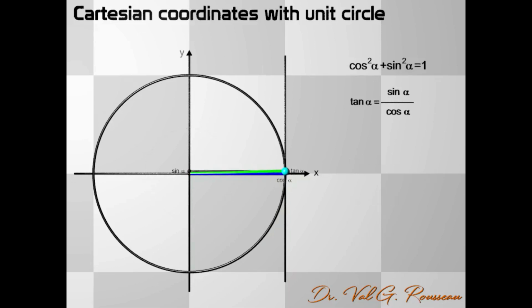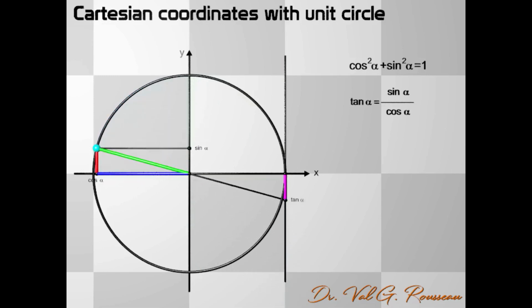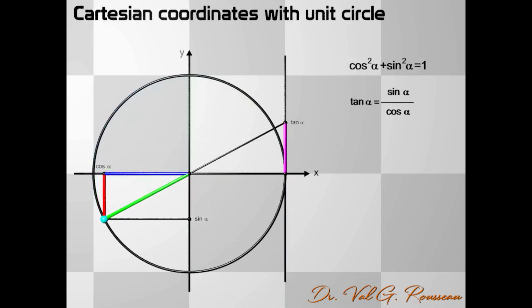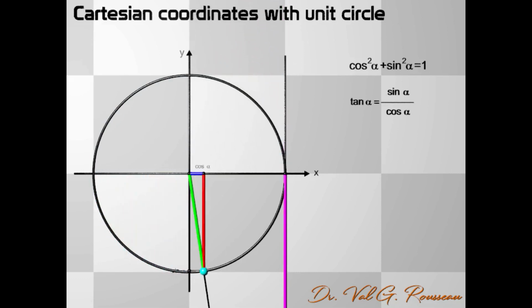Here is again a full revolution of the point without interruption, so that you can get familiar with these trigonometric functions. Notice that the tangent comes back to its initial value when the angle reaches 180 degrees. This means that the tangent is a periodic function and its period is 180 degrees. The sine and the cosine go back to their initial values after a full revolution, so they are periodic functions with a period of 360 degrees.